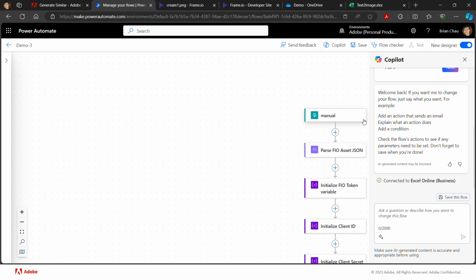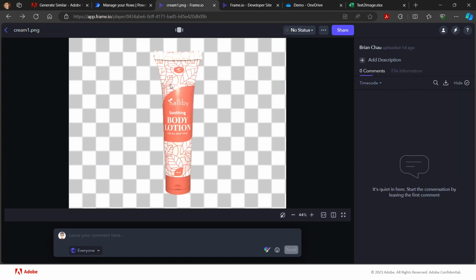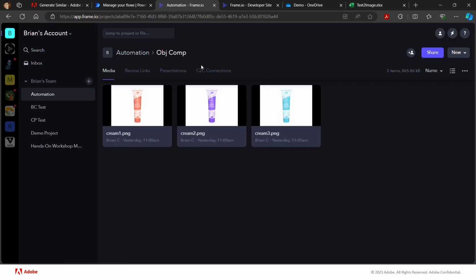But next, we are going to need to rely on the token, because being given the ID is no good. I really need to know the URL where I can get the item. So when someone clicks it, I want to get this image URL, not the ID. I need to be able to access the URL where I could access this asset. So the way to do it is that, given the ID, we could ask frame.io to find out the URL of the image.